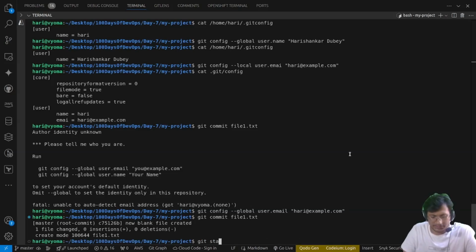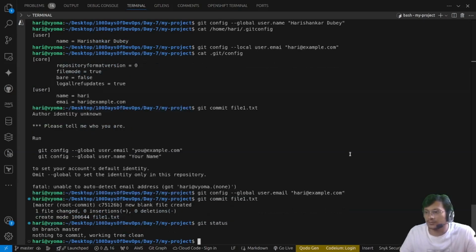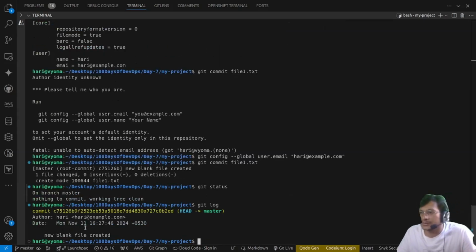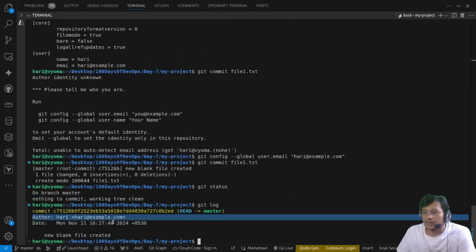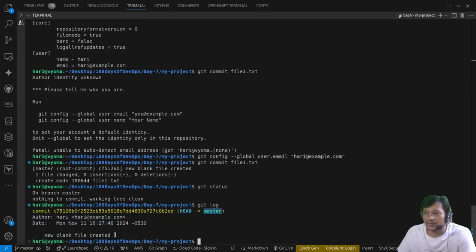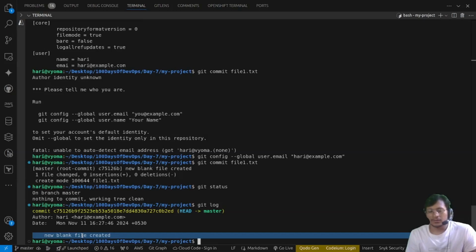If we check git status, there is nothing in this branch. And we can always see git log. Git log is one more command. Git log basically tells us who did what on which branch, and why they did that. So please add meaningful comments to your git commits so that people can understand. It is not just a one-liner.